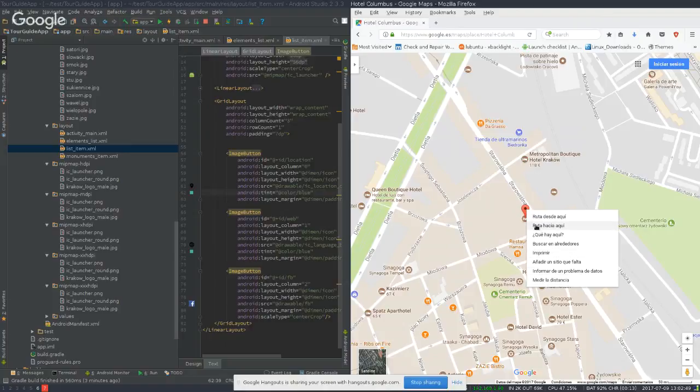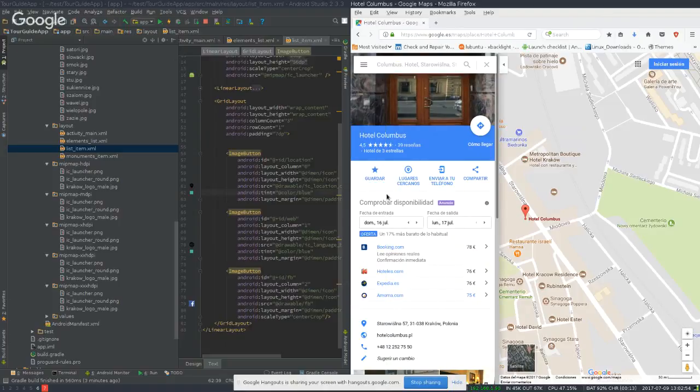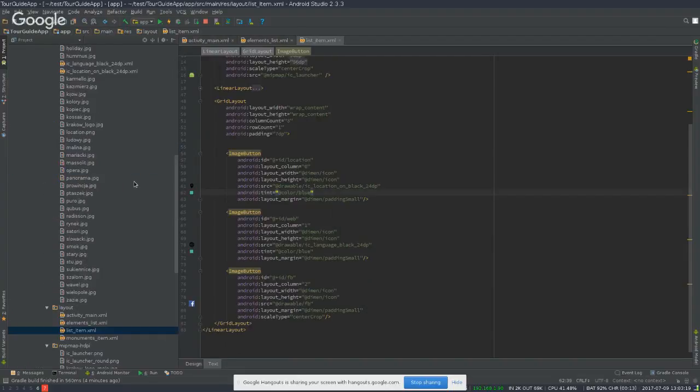So I think that you would need to find some kind of link to this hotel in Google Maps. If not the latitude, you need to find the information from a Google Maps point of view. So maybe this URL is already giving you all this information. You can see this latitude information here. So maybe you could just save this URL. I've just copied this URL of this hotel, and it might not be this hotel, so never mind. Let's pretend that this was the hotel we're talking about.